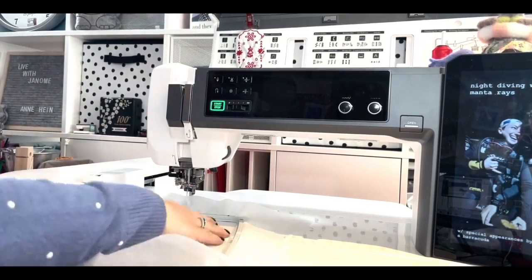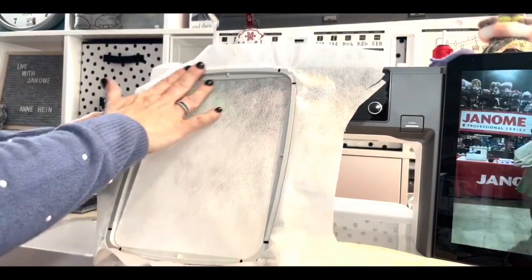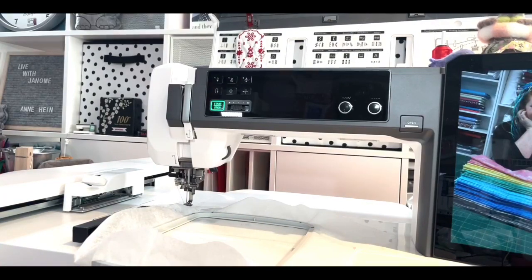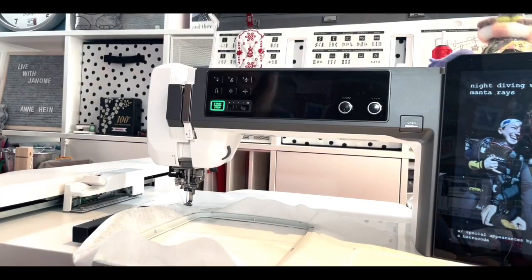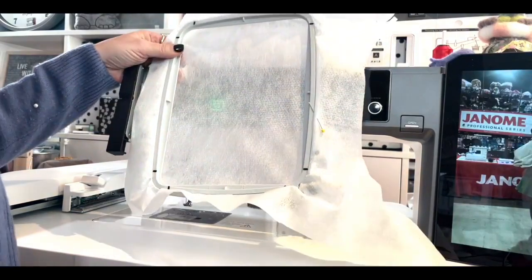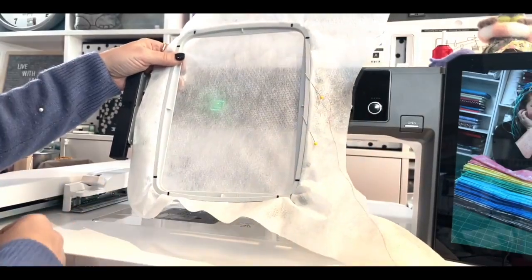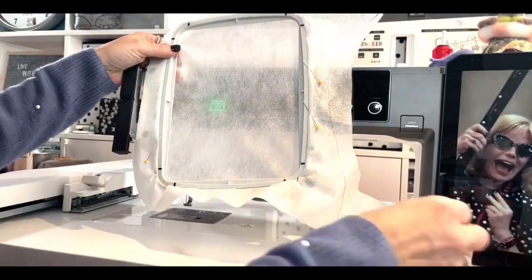All right. So in my hoop, let me get my accoutrement out of the way. Here we go. I did hoop up my stabilizer. Now this hoop doesn't quite hold well on the sides. I don't think the clips will hold that, because there's no magnets there. So I know that won't work. So one of the things I do is I will take a pin and put it across like that. Let me make sure we can see this. So like that. You can use T-pins. I really think T-pins work a lot better. So you can put a couple pins on here in different spots to hold it there.